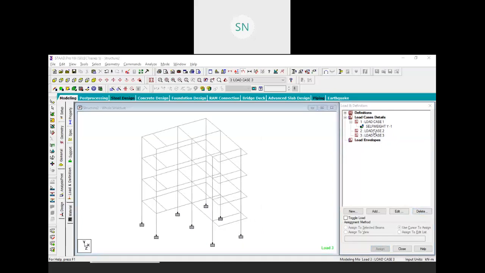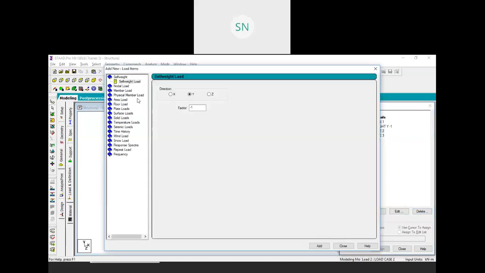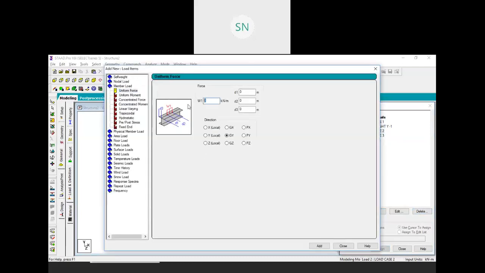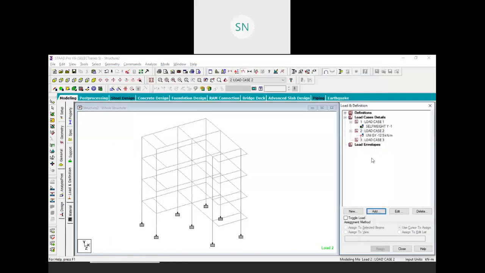So we create in load case 2 the wall load. Click on add, go to the member load, and here we have created a minus 12.5 kilonewton per meter wall load, right? And this load we are going to apply on beams only. Click on add and close.